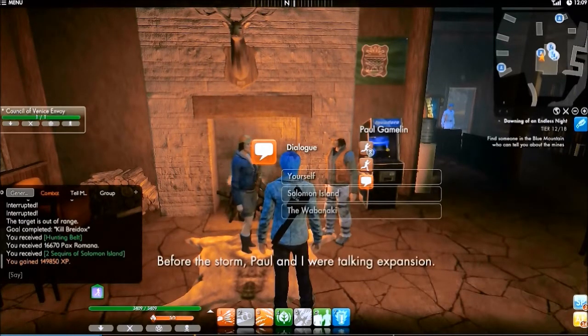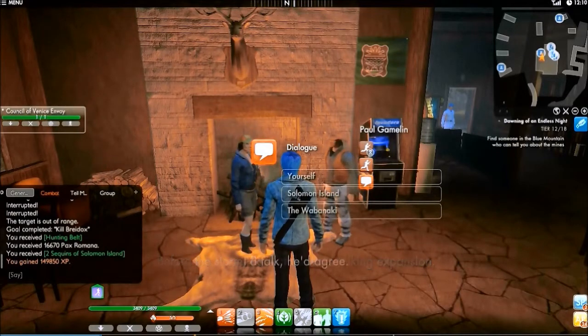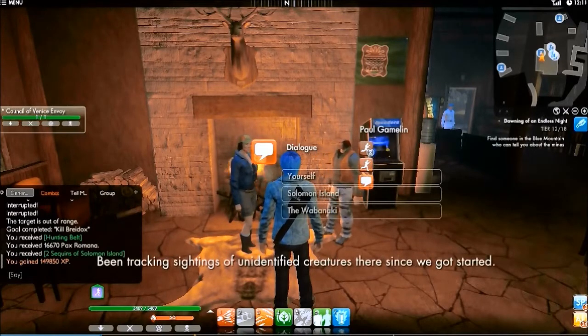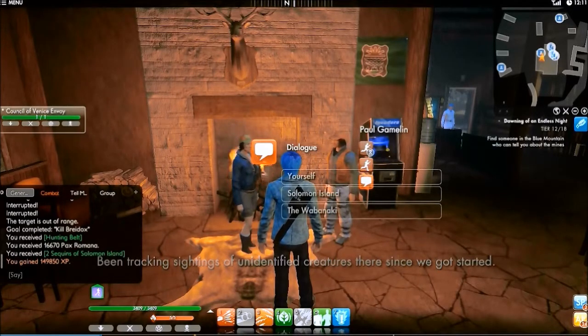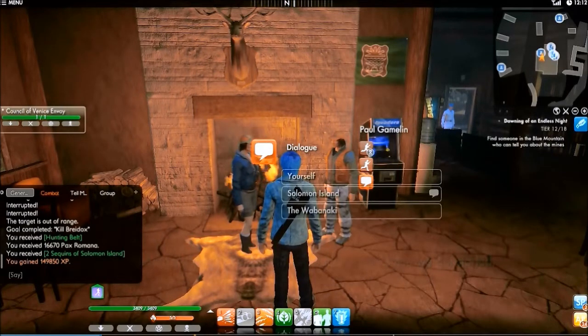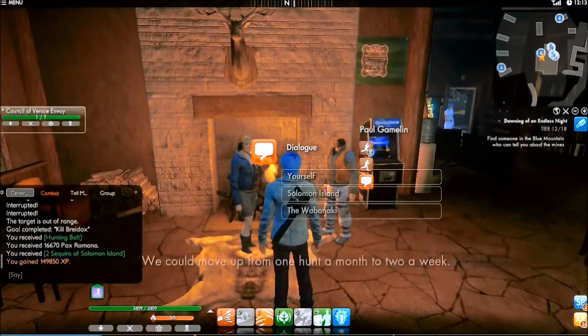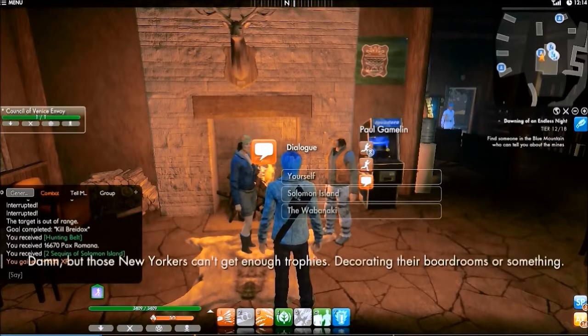Before the storm, Paul and I were talking expansion. I'd talk, he'd agree. On the mainland, maybe up in the Appalachians. Been tracking sightings of unidentified creatures there since we got started. You cross off half of them as overactive imagination, and we're still talking dozens. We could move up from one hunt a month to two a week. Damn, but those New Yorkers can't get enough trophies. Decorating their boardrooms or something.